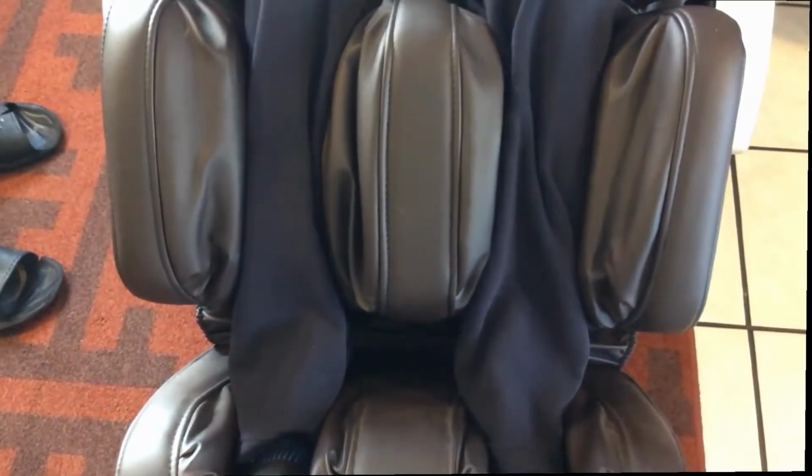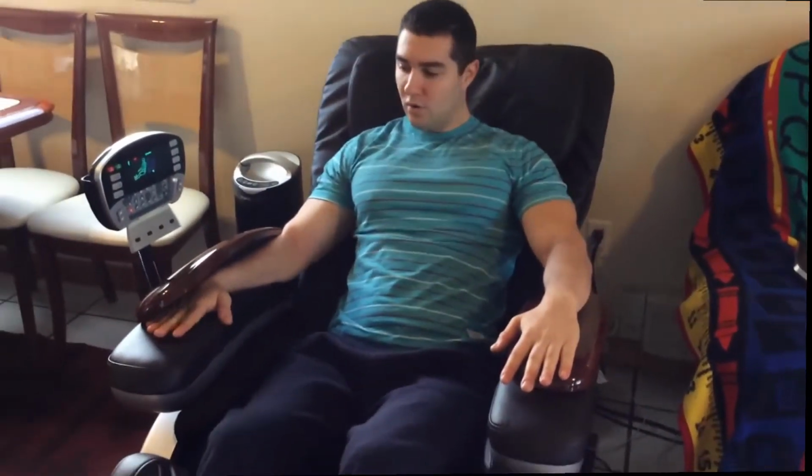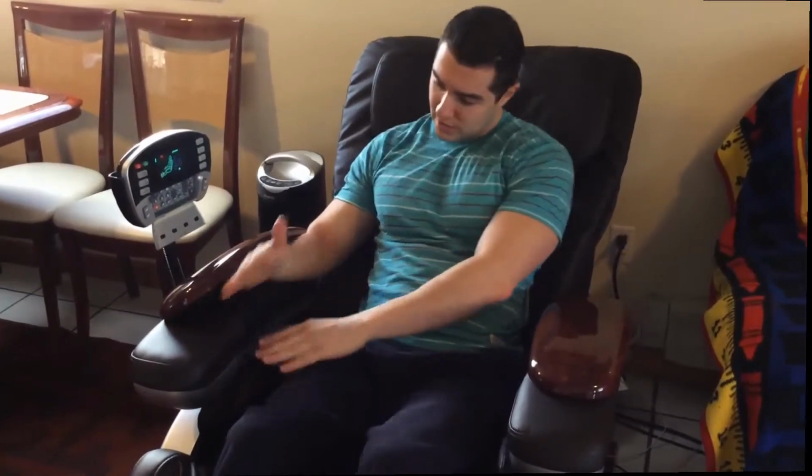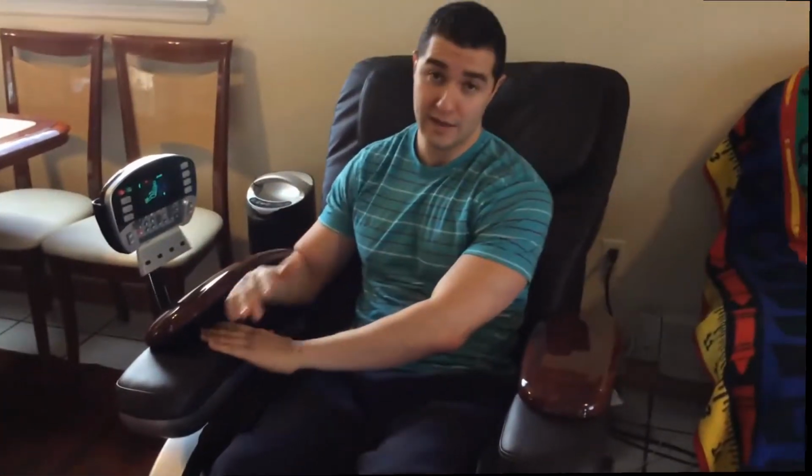The armrest, eventually they will turn on. It's going to take a little time. This chair has kind of a flip up type armrest. You don't always have to use them, so you could sit on it like a normal chair, or you could activate them. It's kind of nice material inside, and it has a groove and indentation for your hand.